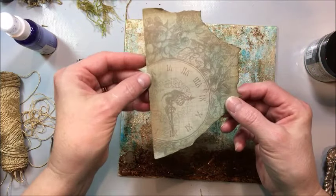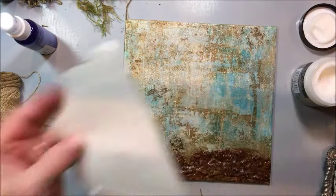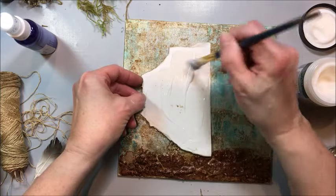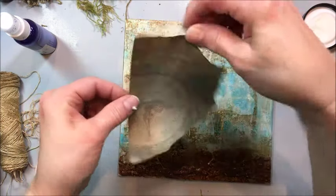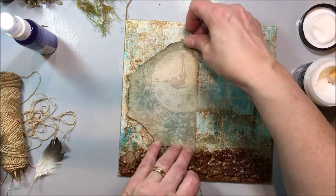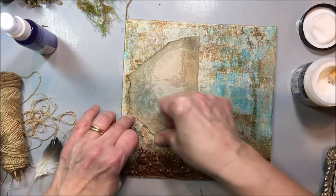I love all these torn edges, so I'm going to use some adhesive to just lay this down on my canvas. And we're just going to build this. I don't know where this is going. I don't really have a plan. I have a vision, and we'll just see what happens. We'll take it as it comes. So I think it needs to go this way. And we're just going to lay it down. I like the sort of raw edges on it.